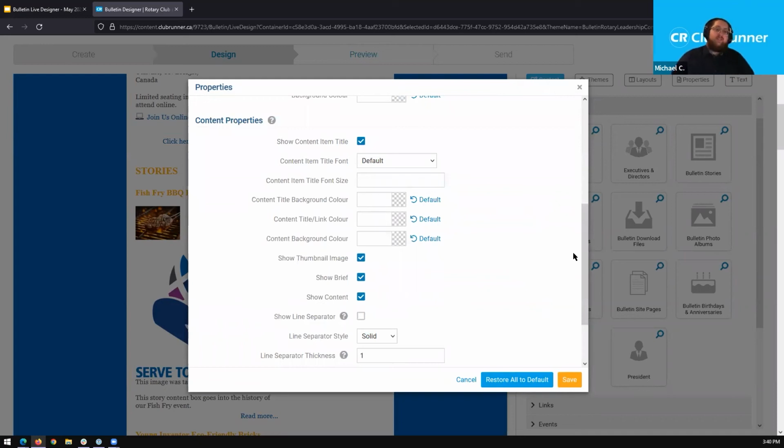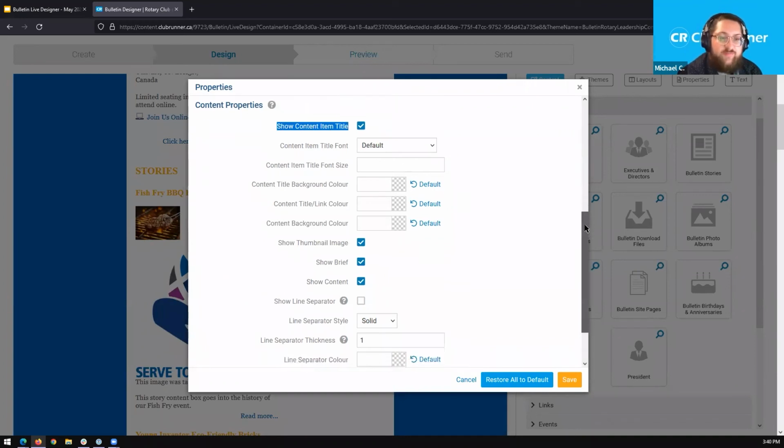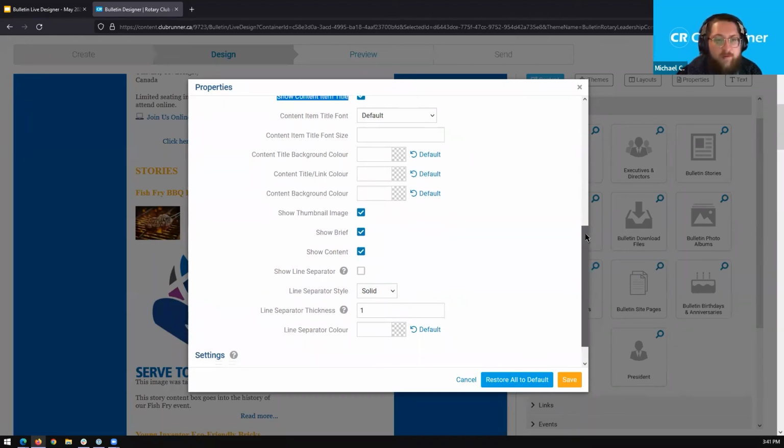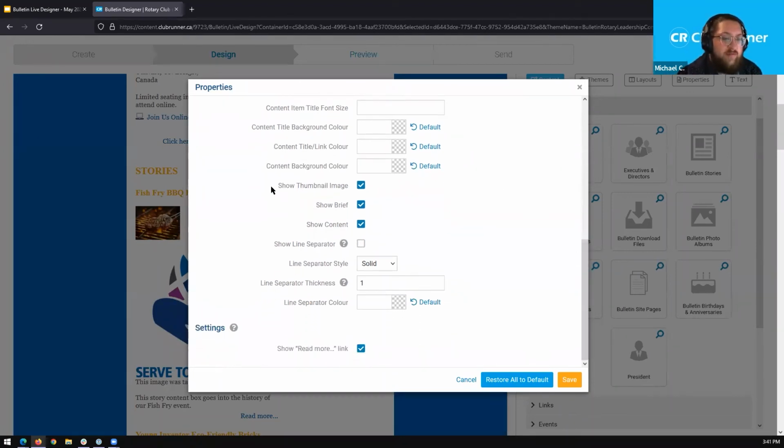In this case, we have a number of different properties that we can adjust. We can choose whether we want to show the content item title. This will be if you want to display the title of the individual stories that are listed there for you. We do want to display that, so we'll leave that checked. We can also choose background colors and custom colors for the text and the titles and the links, and all the different text that is displaying within that widget. We can choose that all here, but we're going to skip over that for now. And we're going to take a look at some of these other options that we have.